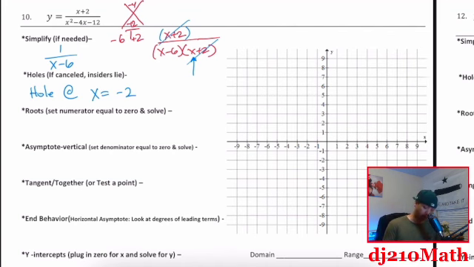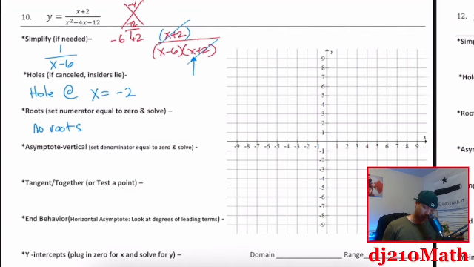All right, let's set the numerator equal to 0. Well, the numerator is 1. There's no x values, so this means that there's no root. There's no way that 1 can equal 0. So there's no roots. That means it does not cross the x-axis. Thinking ahead, that means there has to be some sort of horizontal asymptote at y equals 0, but we'll cross that bridge in a second.